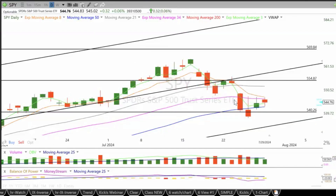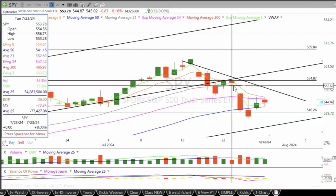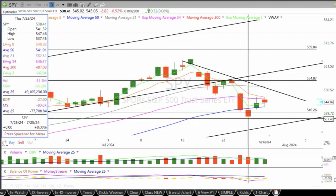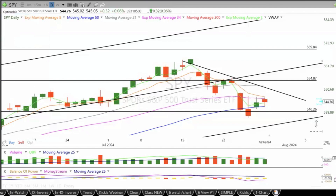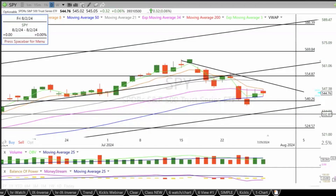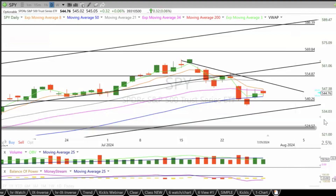The positive side is it's holding the 50 SMA and 540. As long as it holds, we have a potential to break out, or at least an attempt to break out of this trend line and then fill this gap right here to 563. On the other hand, any break below 540 and the takeout of Thursday's low at 537, then we look for a retest of the channel bottom, somewhere around 532 and then 525.